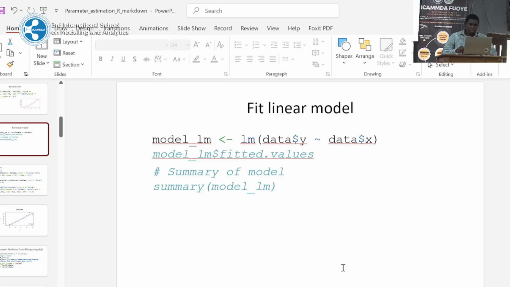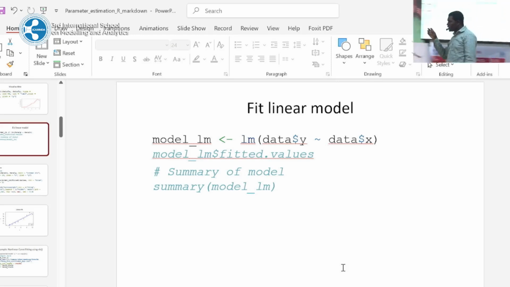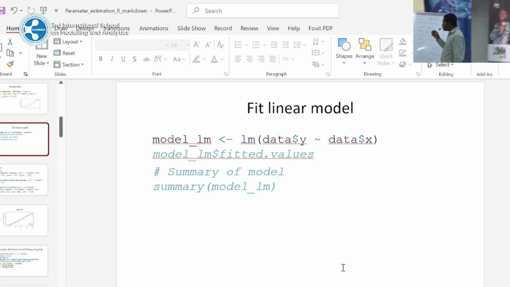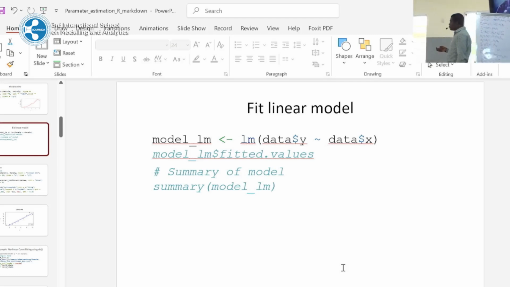Now, let me also ask you something here. When you put model underscore LM dollar, what are the various things that came out? Can you tell me? Fitted value. What again? When you put model underscore LM dollar without putting in anything yet, something should come out.